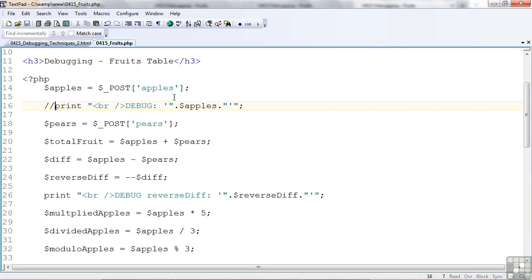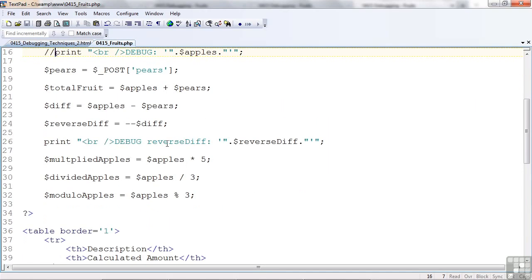Let's go to the PHP. By adding this debug statement, it gets me really to look at what I see. And I noticed it was in quotes. There were no extra spaces. So let's go up a line, and let's take a look at how reverse diff is being created. I should be negating it. Uh-oh. I have minus minus there instead of just 1 minus. That's not right. I should just have 1.